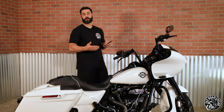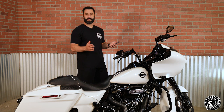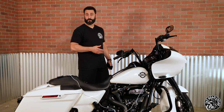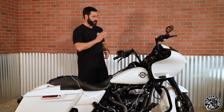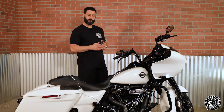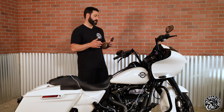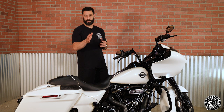If you've been waiting on an important call, or there's just somebody that you really want to talk to, you can see that notification come in, so you can choose to pull over and call them back, or pull over and respond to their text, or you can just keep riding. So that's, in a nutshell, Android Auto, very technologically advanced compared to a lot of the older Harley-Davidson audio systems, which is really great. Now we're going to transition over to Apple CarPlay so that Apple users can see how it works.